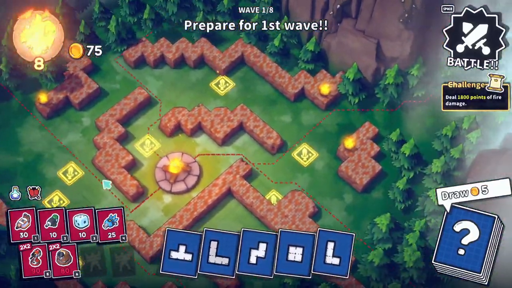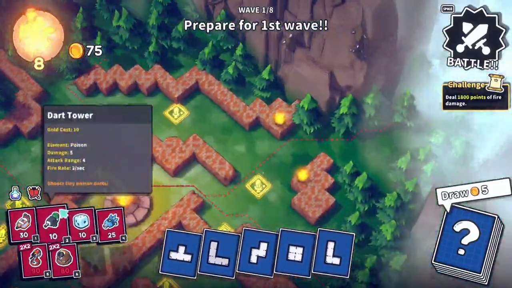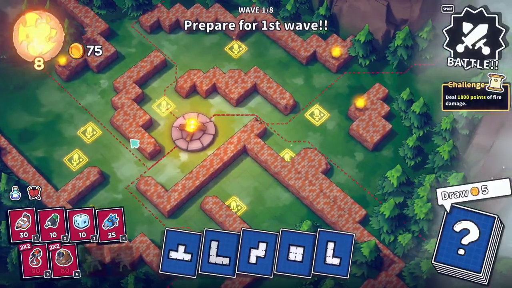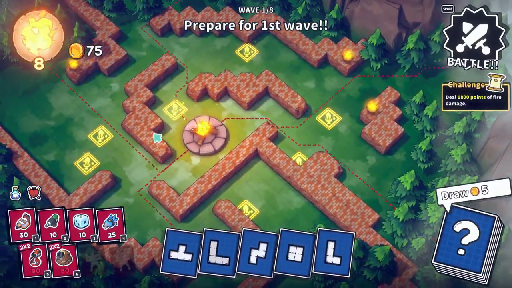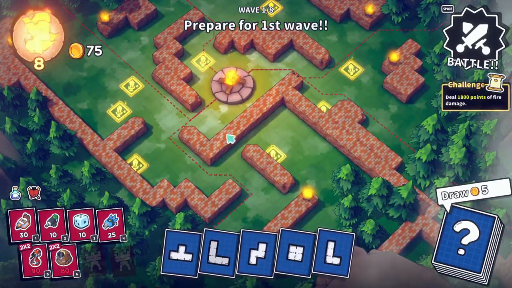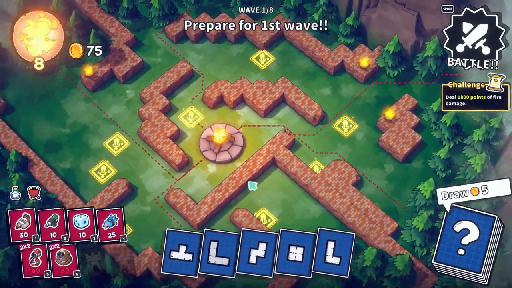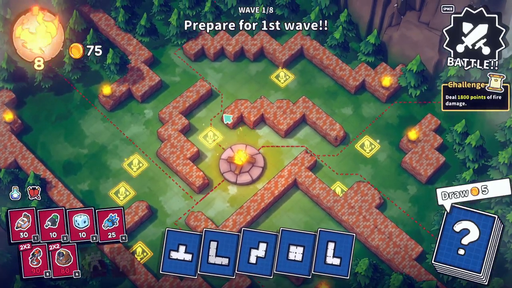Oh god. Okay. So this is kind of rough. There's enemies coming from every side. Are you serious? I'm not really sure what the best option is here. I can funnel them all, but they're all coming from every side now. So I don't even get a chance to do anything about this, really. Do I want to funnel everything into here?